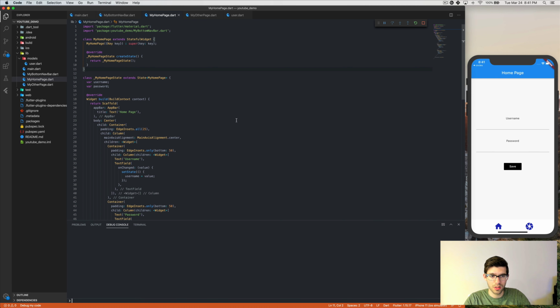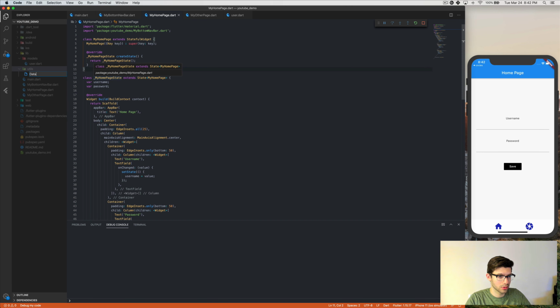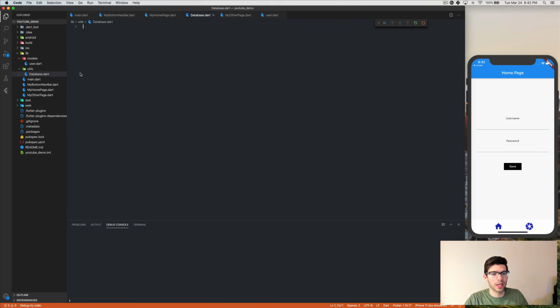Awesome. Now what we need to do is we're going to create a new folder called utils. And inside of there, we will create a new file called database.dart. And now, perfect, we're inside of this file. So let's start creating the database, basically this DB provider, which is going to allow us the ability to access all of the functionality for our database that we would need without having to write it over and over again. So let's go ahead and do that.